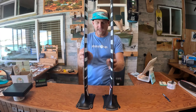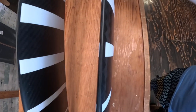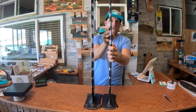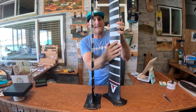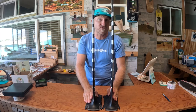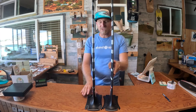And one thing I'm always interested to look at is the profile of this thing. I happen to notice just with my eyes that the performance mast has a thinner profile. It's not as thick here as this one. And even when you go over it with your hands, you can really feel how the profile here is thicker than here. That makes sense why this mast might be a little bit wider here, because the profile is thinner. And you guys all know what happens when we have thinner profiles, and we tried that in the video with the MA1225, where we clearly saw this thing had a thinner profile and therefore was faster.